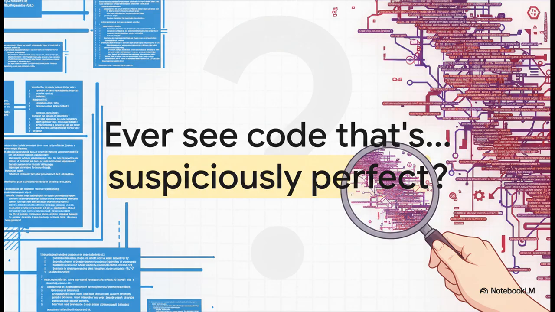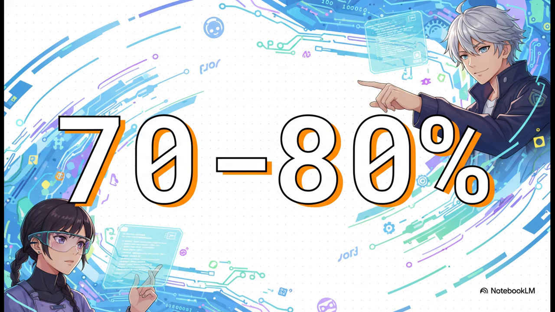You know that feeling, right? You're looking at a chunk of code, and it's just a little too clean, a little too generic. I mean, it works, but it feels like it was pulled straight from a textbook, not built for the messy, real-world project you're actually in the middle of. And hey, if you're getting that feeling more often, you are definitely not imagining things. Data from Stack Overflow and GitHub is showing that a massive 70 to 80% of developers are already using AI tools. So this isn't some niche thing on the horizon, it is the new normal, right now.